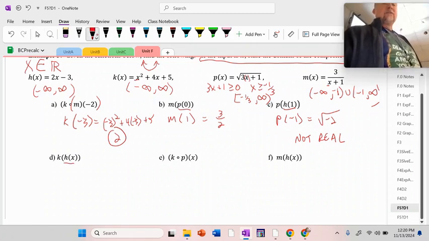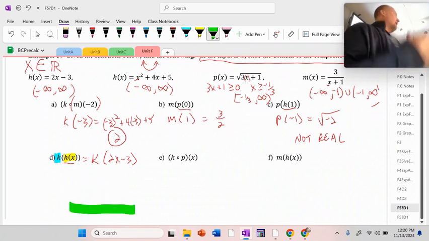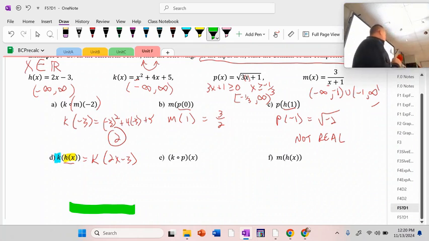h of x. So this one, you insert one. We already talked about that. So that means h of x is, let me not make a mistake on this, 2x minus 3. By the way, I should have written this down. Whenever you do a composition, you have to worry about this domain, and then the final answer's domain, and put it all together and make sure that all of those conditions are accounted for.